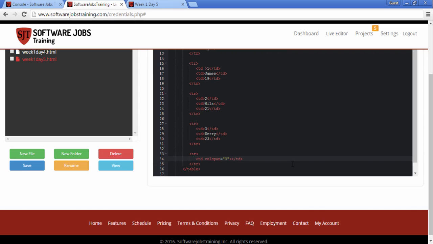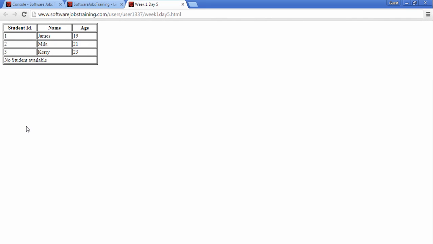Inside I'll just say no student available. You can basically write any text over here and hit save. As you can see, this single column is taking up the space of 3 cells, and this is all because of col span.